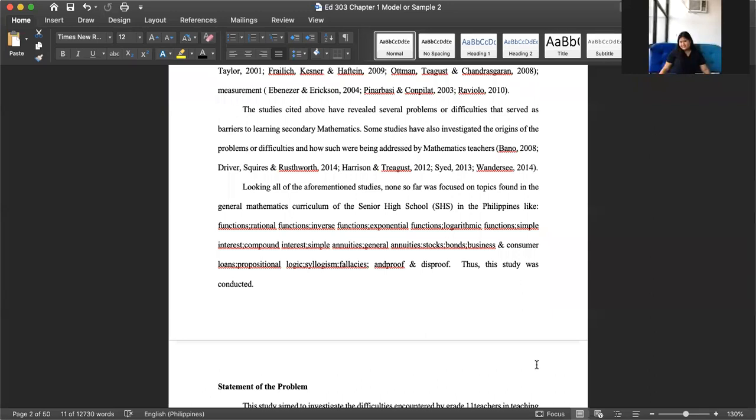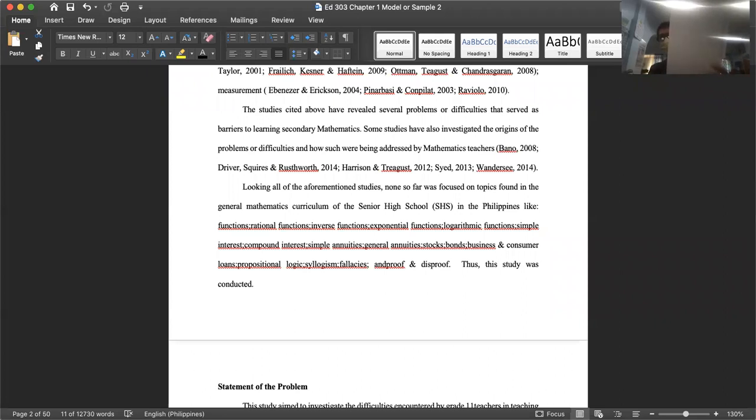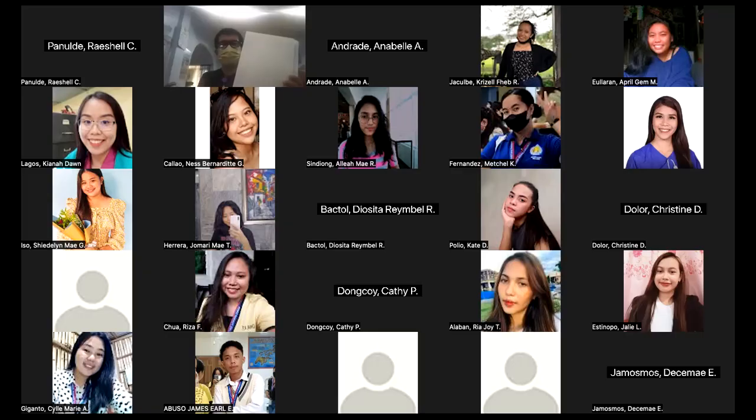The color of the folder is like this. Do you see this one? This is the color of the folder. Short folder. Bond paper short, and then folder short also.